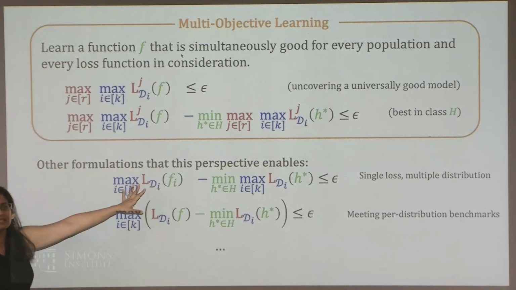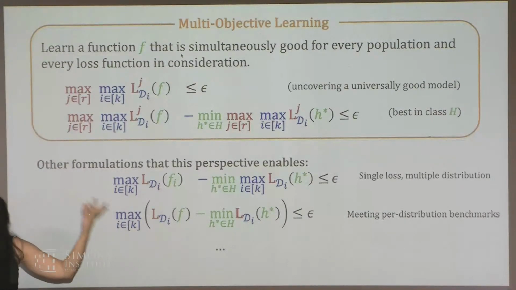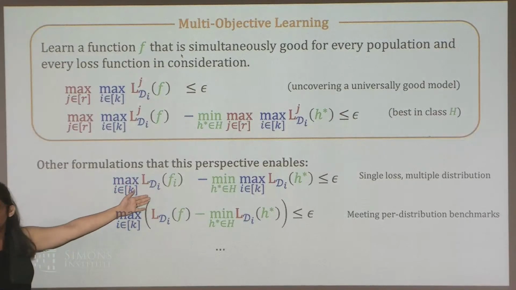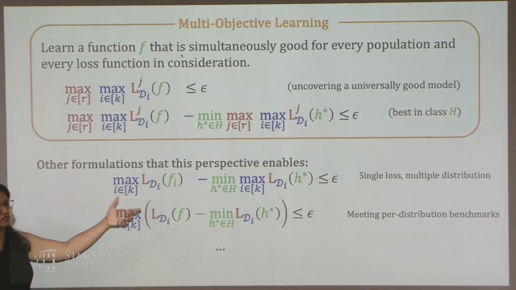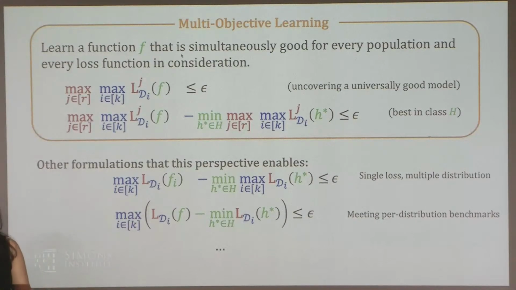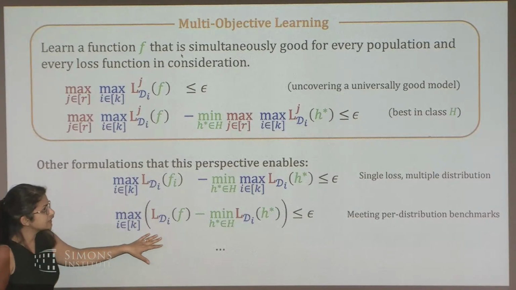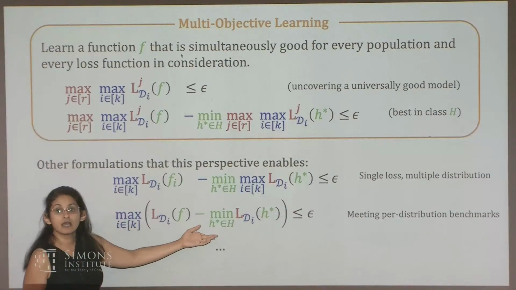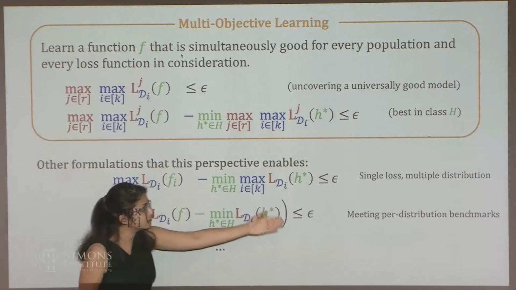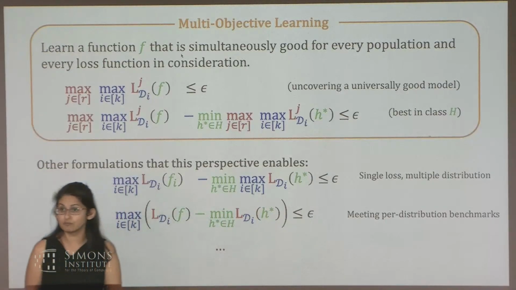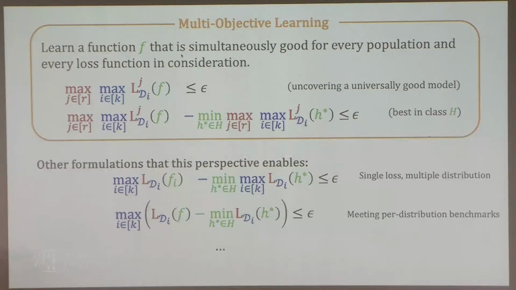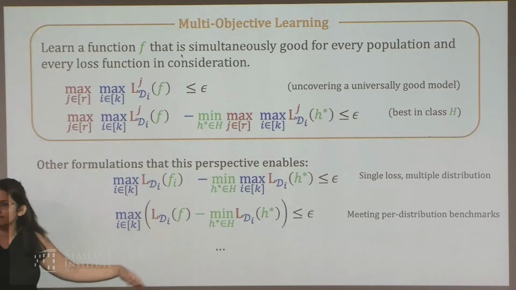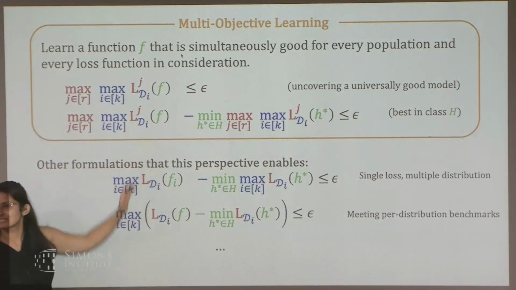This is what I call just multi-distribution learning. Single objective, multiple distributions. Actually, it's the focus of most of the technical tools I give you today. It's just because it already allows me to describe some of the interesting technical challenges. You might say that actually, even for a single loss, maybe the version of agnostic I would have hoped to get is to meet the pair distribution sort of benchmark. So Daniel actually has some works on this as well. While this looks different, you can massage it to put it back in this setting and still work with this setting in terms of the tools that come up.